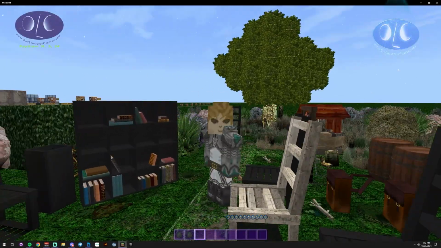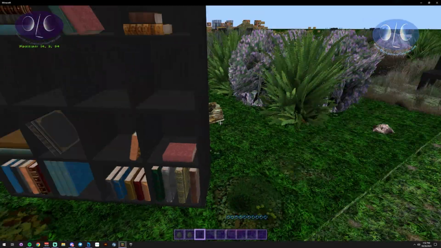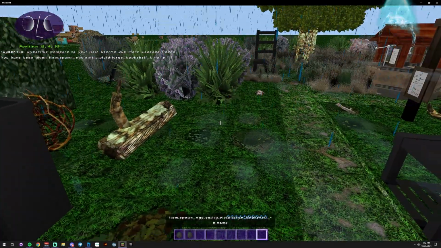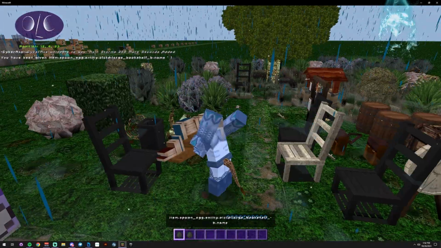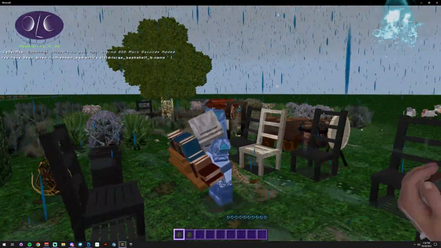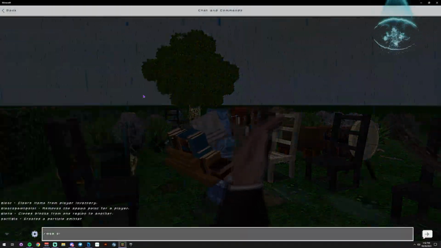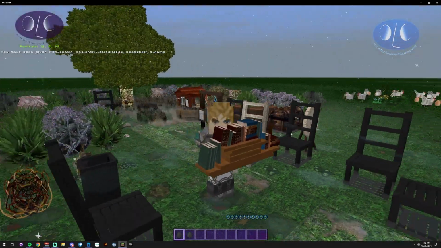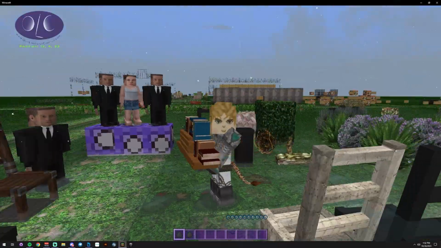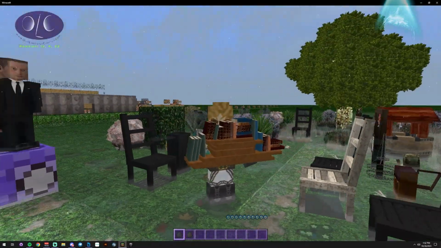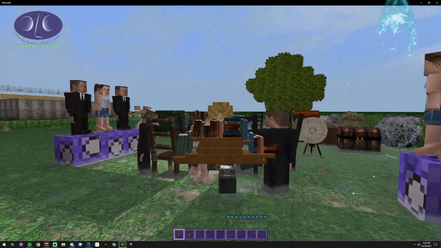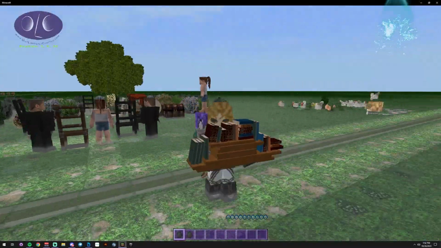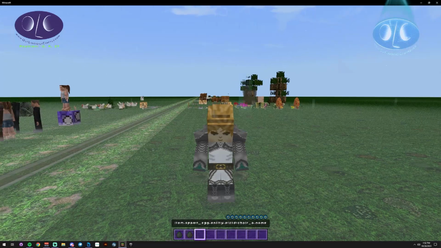So I have this bookshelf here, a nice little bookshelf. I'm going to pick up the bookshelf, and now I've got that bookshelf in my hands. Oh, we have to change the weather. Oh, the weather changed for us. There you go. I've got the bookshelf in my hands, and what I don't want to happen is my arms to swing. So see now when I'm walking, my arms aren't swinging and it looks correct.